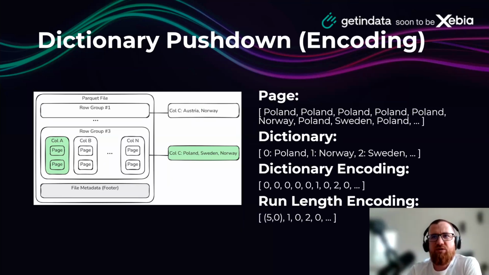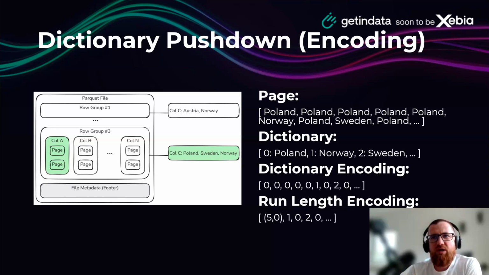In that situation, in the Parquet format, we can optionally create dictionary pages with codes for each of the possible unique keys that we can find in the columns. The first benefit is that instead of multiple long strings, we reduce this to just small integers. Like you can see from the page for Poland, we go to consecutive zeros, which reduces the file size. But besides that, we get this dictionary that contains all the possible elements we would find in the row group.